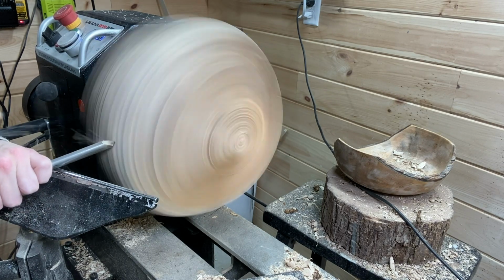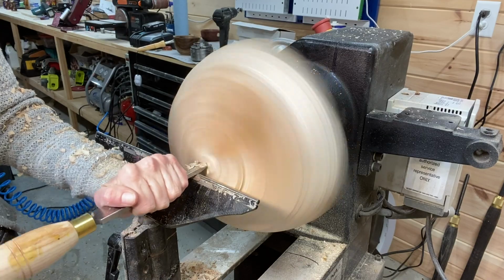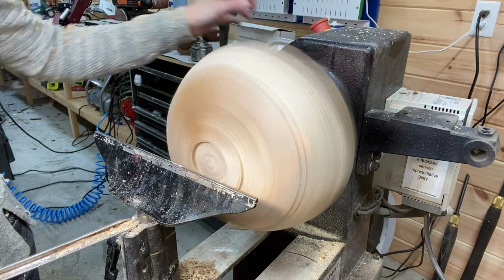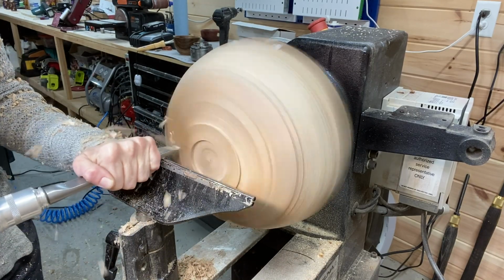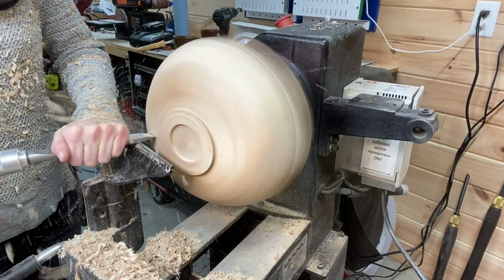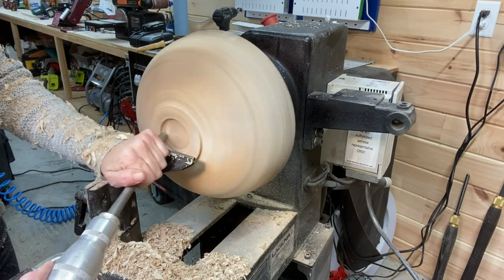And when you see me adjusting the lathe speed, I'm trying to get up to as fast as I can without the lathe shaking, which you'll notice throughout the video. I just get it to the place and it starts shaking, so I have to turn it back. Again, because it's out of balance. Here I'm using the skew chisel to... Oh no, that's the bowl gouge, sorry. Now it's a skew chisel to make the mortise and the foot. Becoming to look a little bit more like a bowl here, I guess.